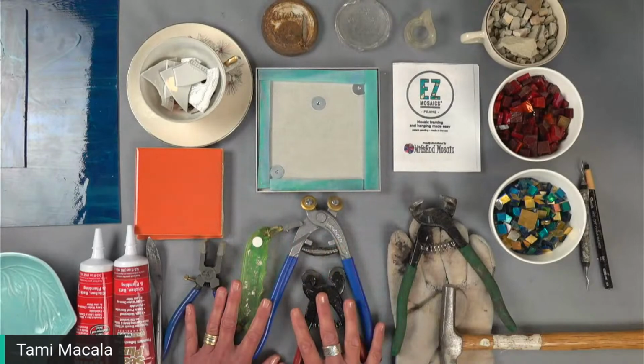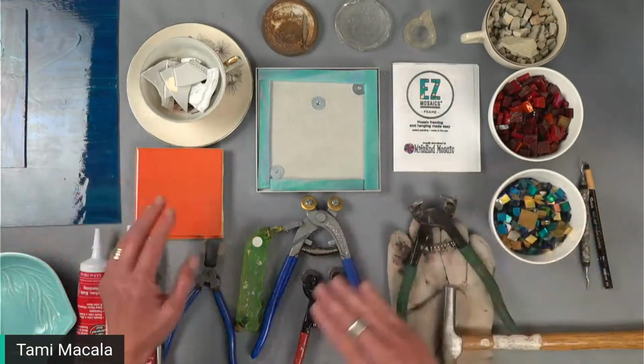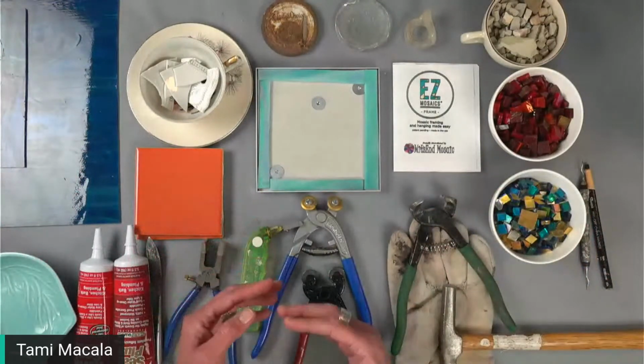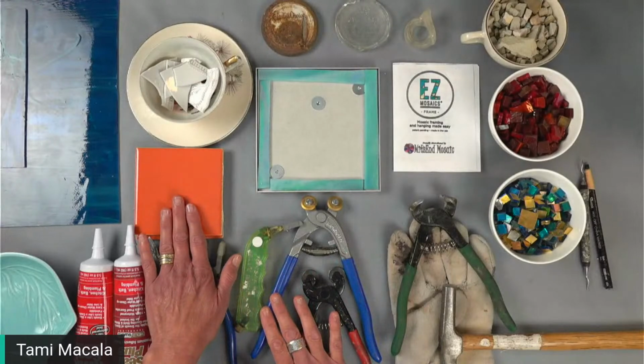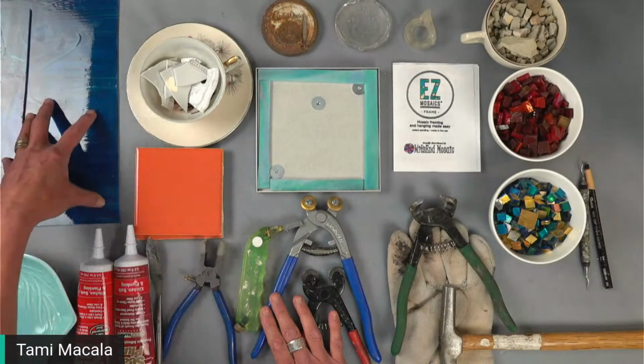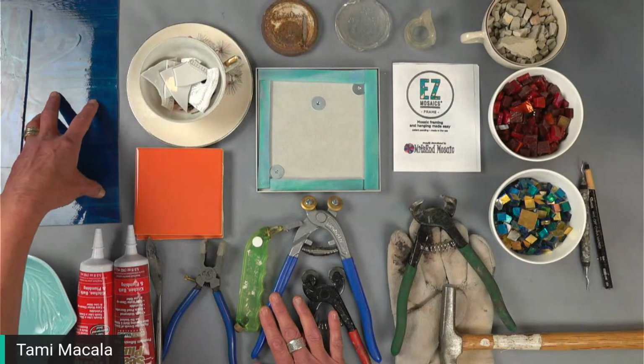And we're going to go over a really quick demonstration of everything while I create in this frame. So what I'm going to do is, I know this is a lot going on here, but I'm going to back out a few things here, unpack a few things, and then we're going to go over the tools for how you use ceramic tile, the tools, how you cut stained glass, which was probably the most used material for most of my large scale mosaics and commissions.